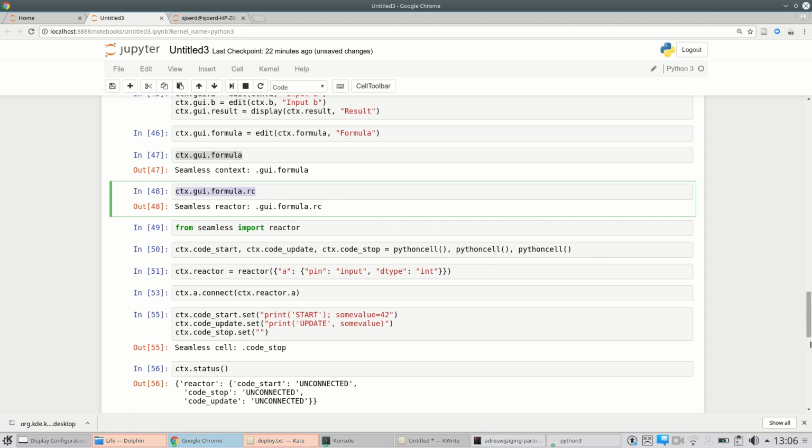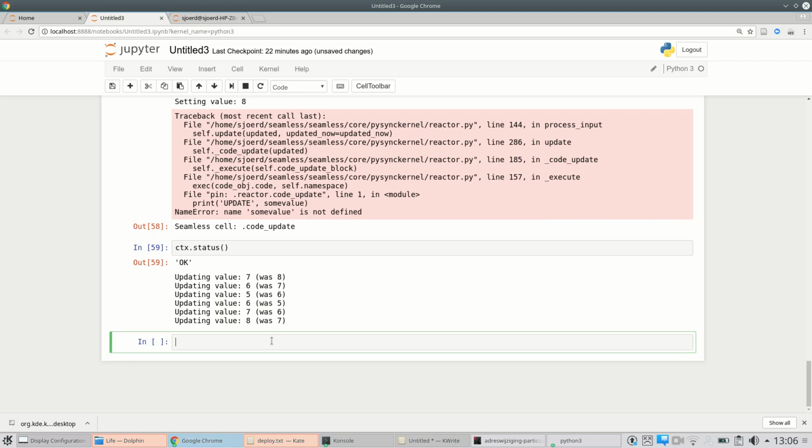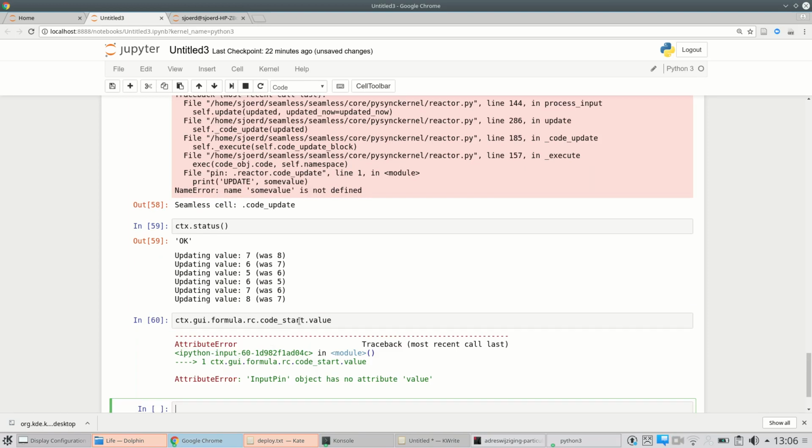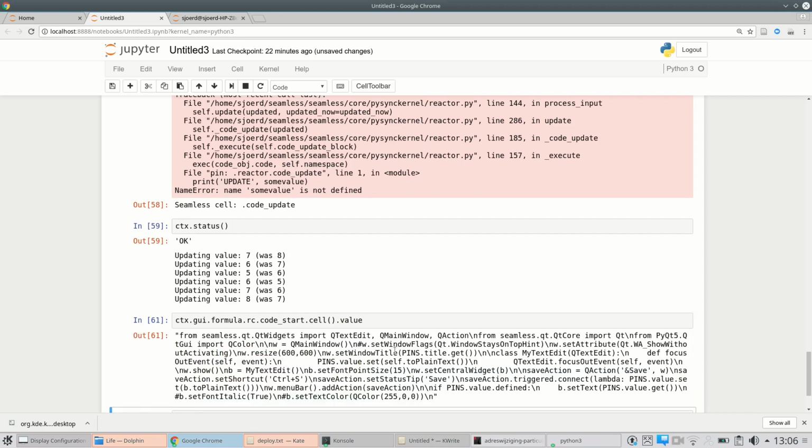Now let's have a look. So this will get you the code start pin, this will get the associated cell, this will get the value, and there you see the source code, and we can edit it also. So let's do it to GUI. So it's essentially the source code of the text editor.